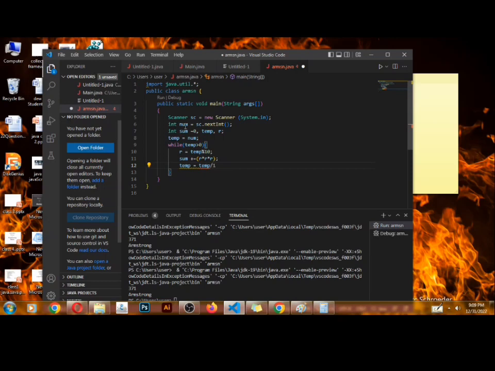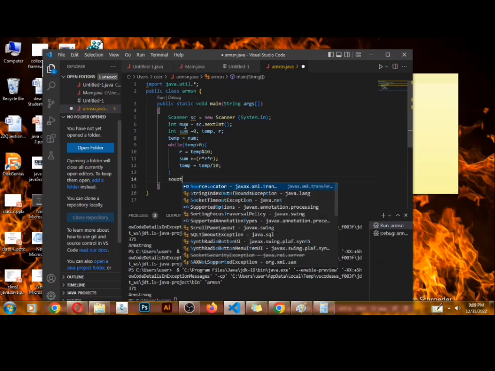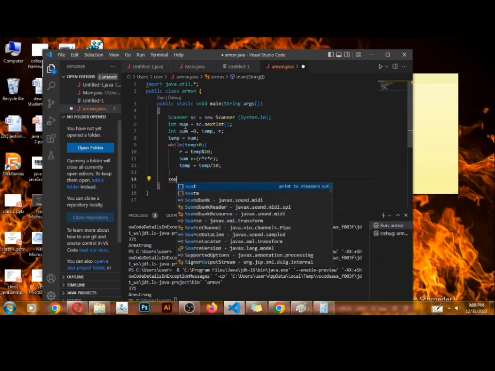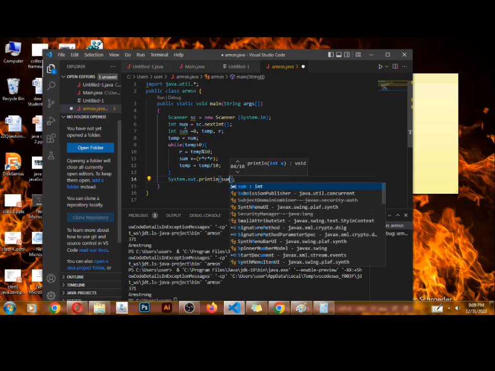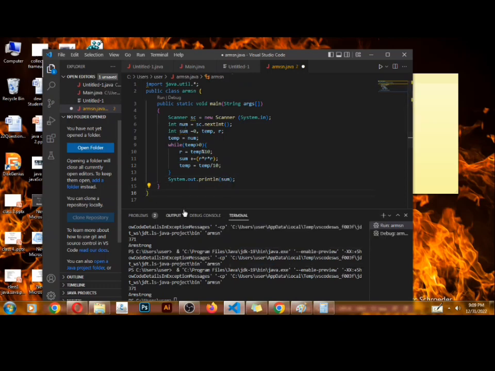After that we get the output, so we wrote System.out.println for the output. After that we run the program.